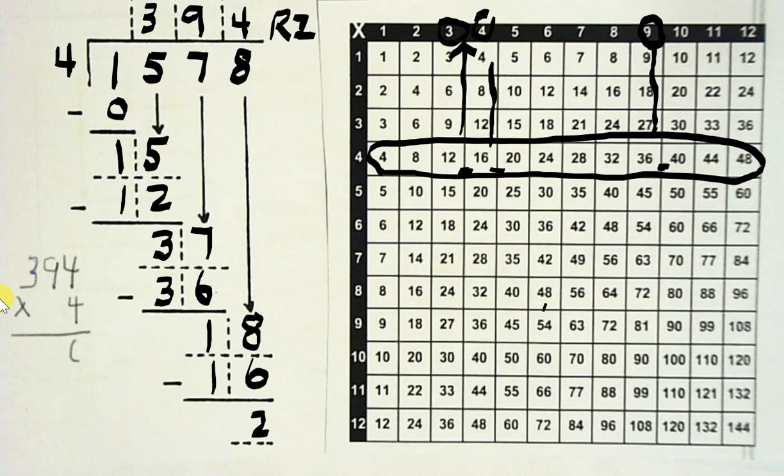So we have 4 times 4 is 16, carry the 1, that's our 16 there. 4 times 9 is 36, and 1 more is 37. I have to put a 3 here because it's 37. 4 times 3 is 12, and 3 is 15. Well, what happened? This is 1,576. Up here we started with 1,578. We have to remember to add the 2 in. So we'll add the 2, and we get 1,578. Check, check.